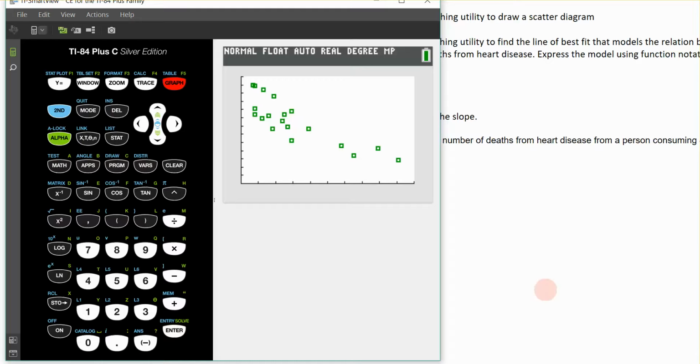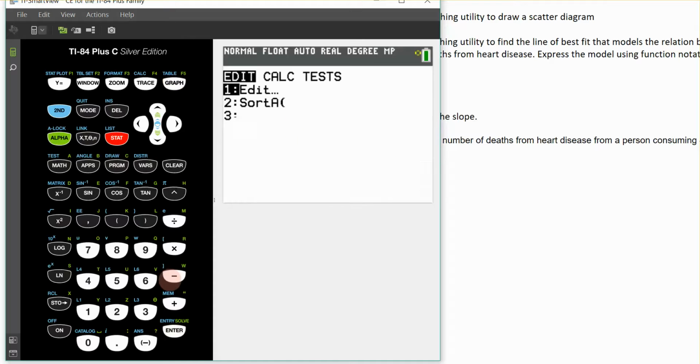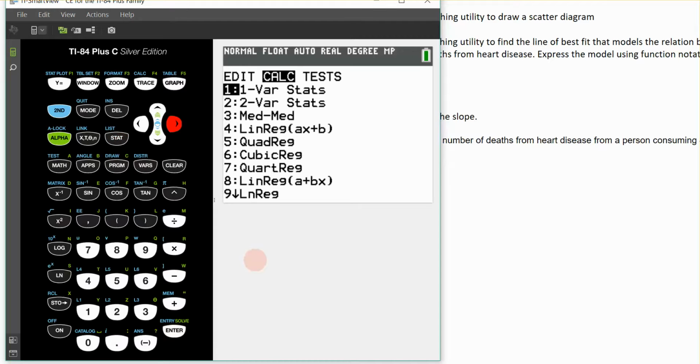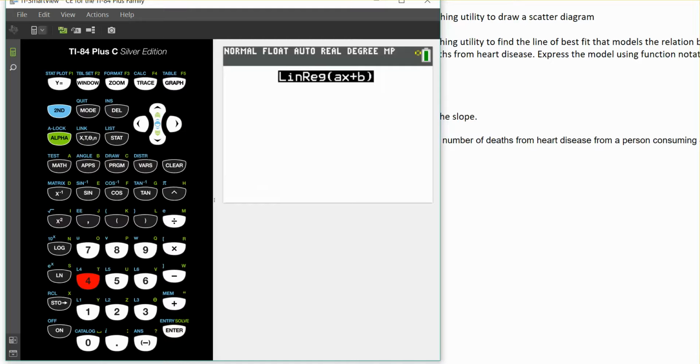Well, we let the calculator do that part again. To do that, we go back to the Stat menu. This time I'm going to calculate, so I'm going to arrow over to Calculate. And starting about option number 4, you see that there are many different regression choices for the function that I'm looking at. We are looking specifically at a linear regression, and that's why we're going to choose option number 4, because our data lined up like a line.